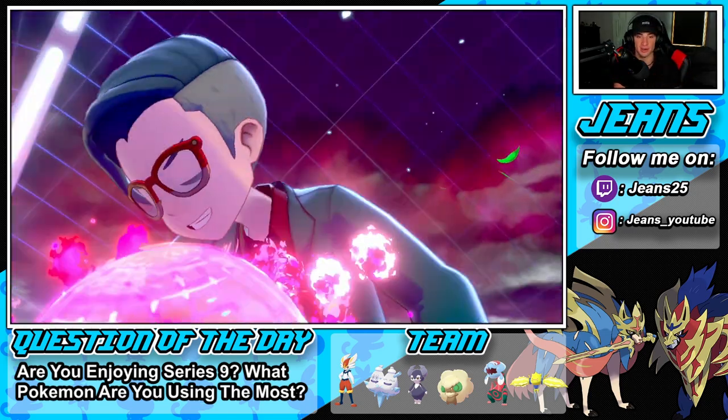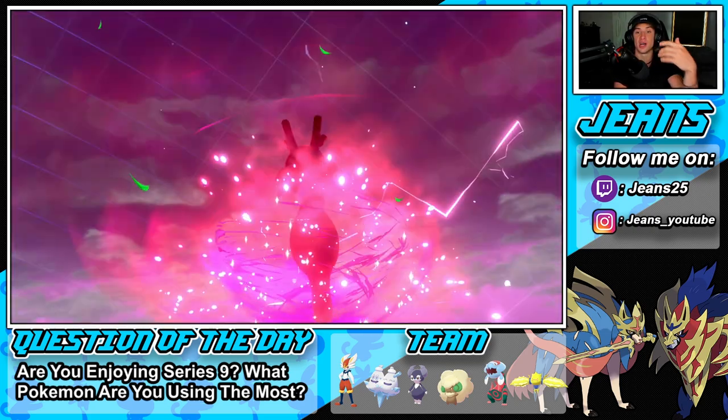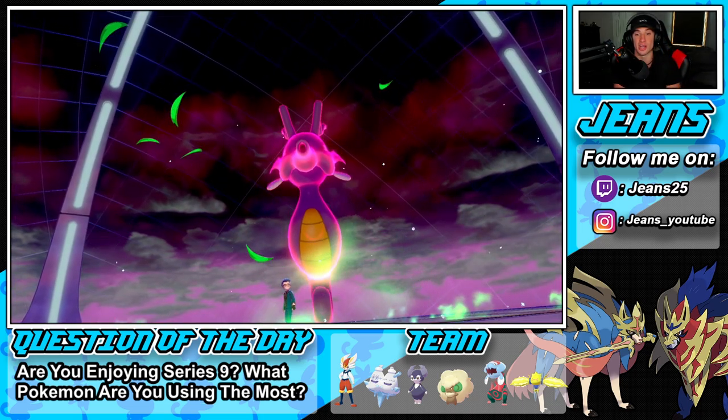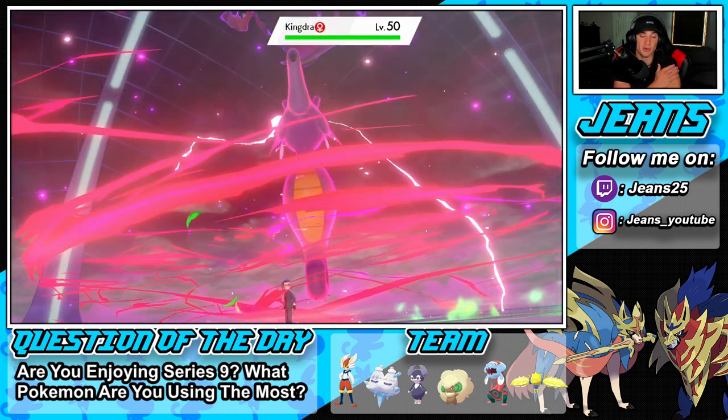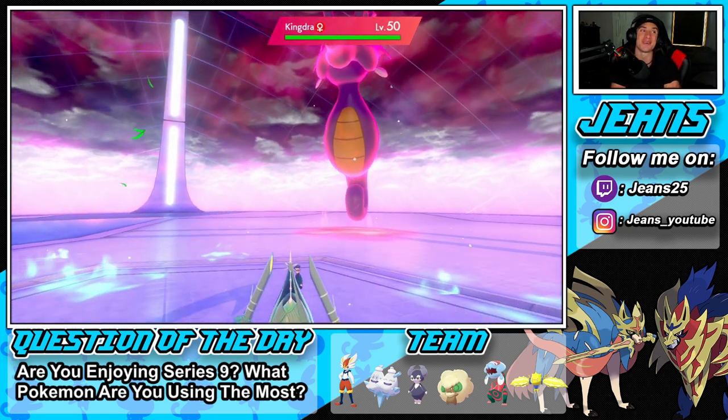But Airstream's gonna come out here first. We're gonna get a speed boost, and then he's gonna set the rain, and we're gonna minus his speed. So CINDERACE should be able to get off one more turn after this, with a plus one for us and a minus one for them. So let's just see, yo. It's gonna be close. It's gonna be close.